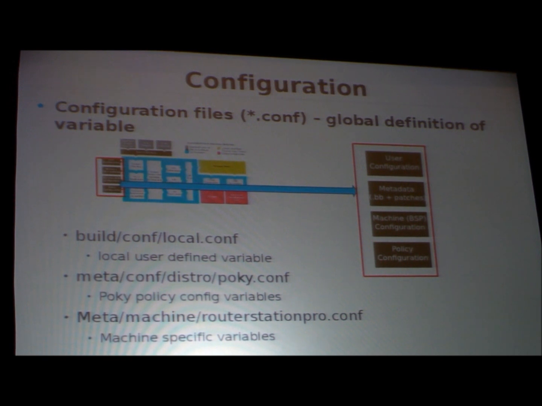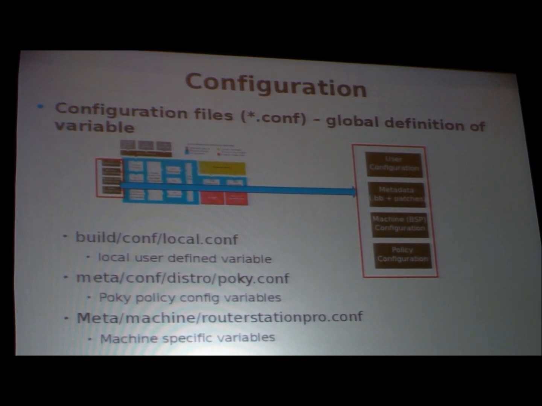Then, once you select the distribution, it goes and picks, for instance, in this case, the Poky config distribution, and that has a set of configuration information in it. And then further, you can select the Routerstation machine, and that has even more specific machine variables that might specify if the Routerstation has a particular hardware that you need to configure for, if there's a particular application that you need to install on it to enable audio as an example, then it would specify that.